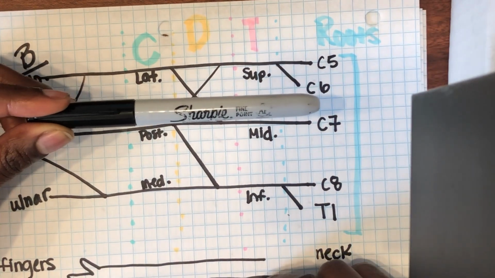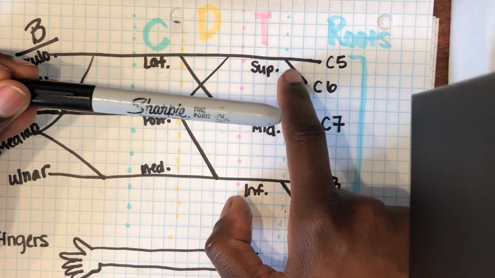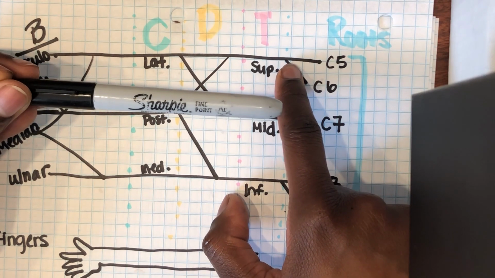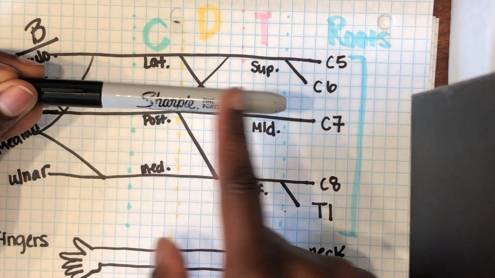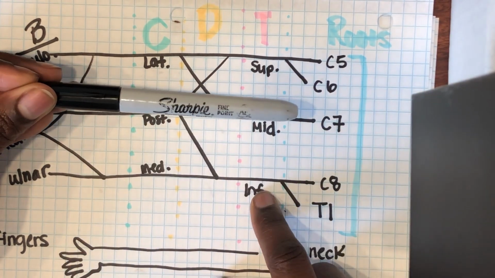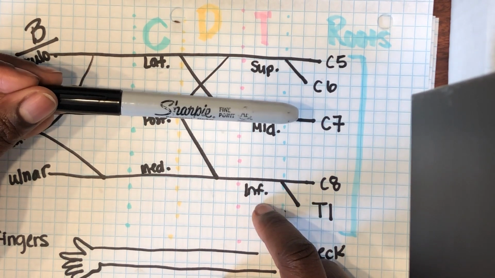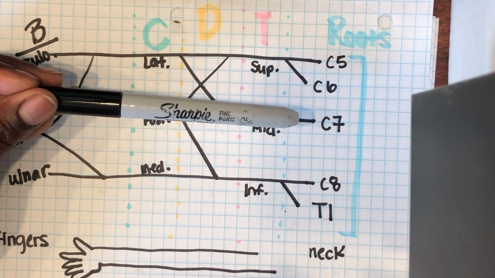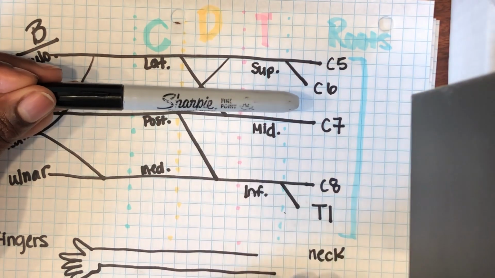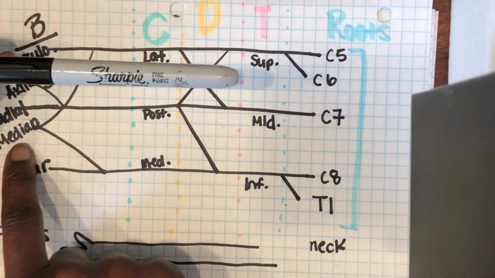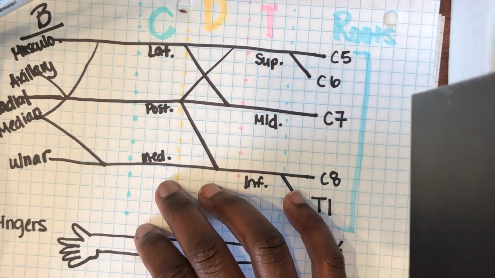So, like we said in the last video, if we look at our trunks, for instance, our superior trunk is named superior trunk because it falls superior or higher or above our axillary artery. Our inferior trunk is named our inferior trunk because it falls inferior to or lower than or below, in relation to our axillary artery, okay? And the same is the convention all the way through when we have our lateral, posterior, and our medial chords as well.